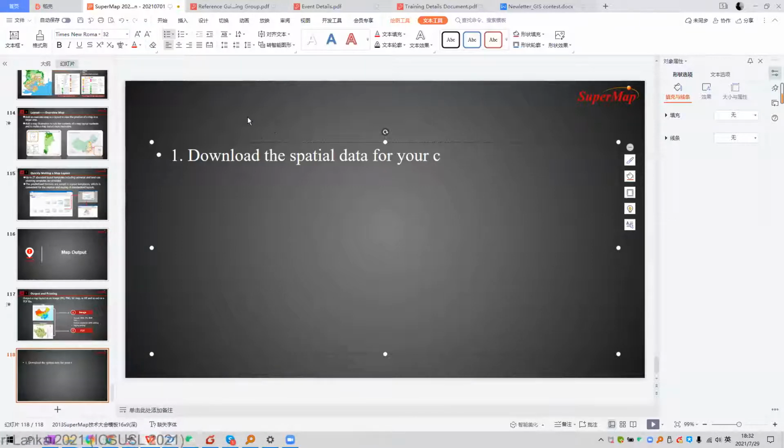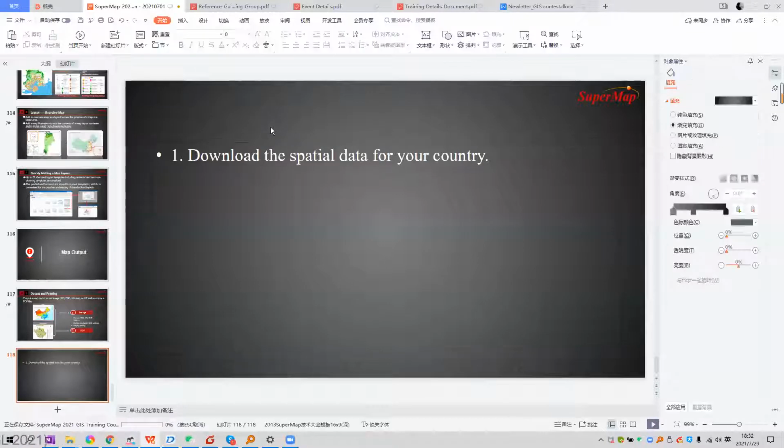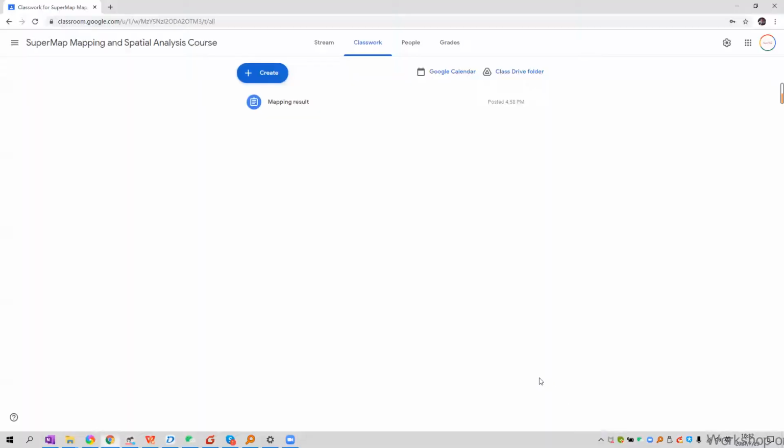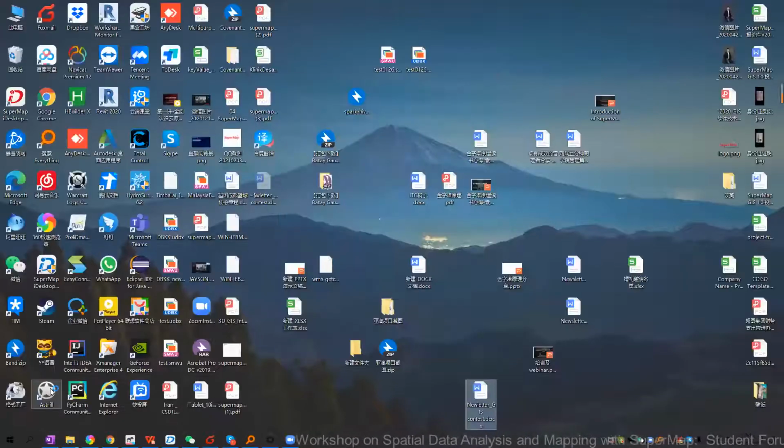Yeah, I know that all of us are coming from different countries. So here I prepared two websites for you, to download the free spatial data, which are, let me open them.